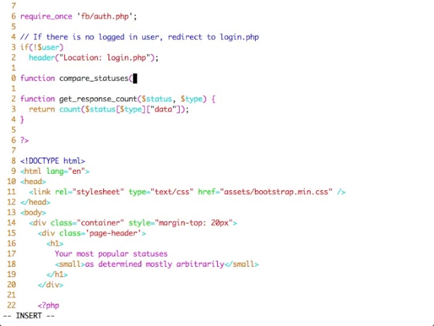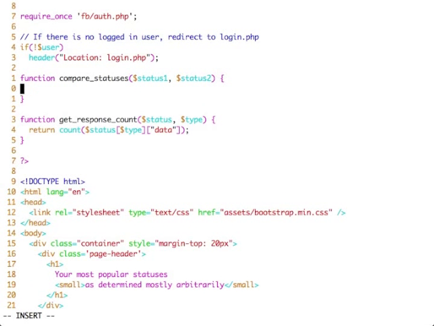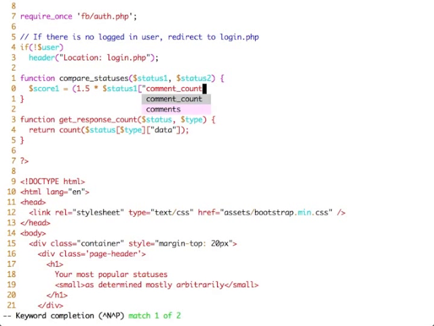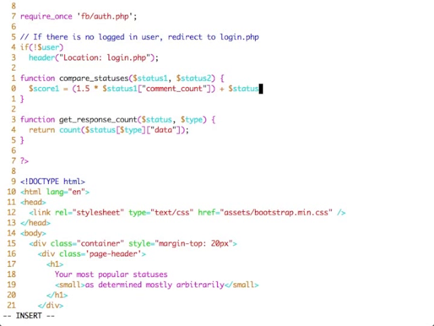It's not going to be particularly smart. You can probably come up with much better ways of ranking these. But just as a simple ranking, we're going to give each one a score. I'm going to take the comment count and the like count, but I'm going to give the comments a little more weightage, just because I guess it's a bigger deal for people to comment on it than to like it.